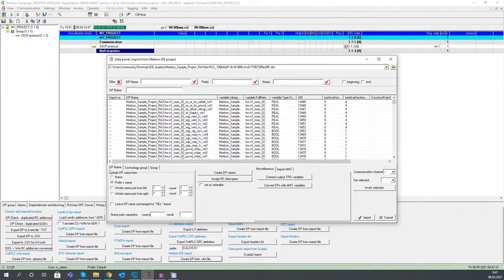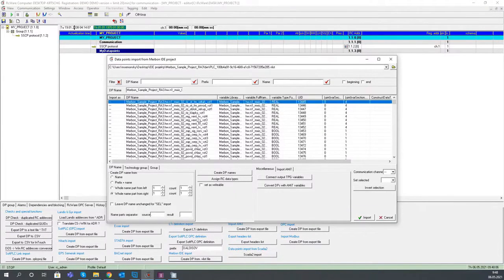So what we need is to make the data point name rule, and we take the whole name part from right, and it will just pick the part which is separated by the point here, by the dot. So we will not start with the Merbon sample project array3, but with the name of the data point which is here in the right part. Then what we also can see is our other variable properties like variable type, variable ID, then the offset and length of the variable. This is actually what we saw in the Vlist file in a text form.